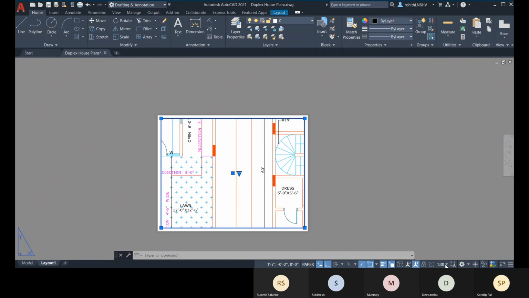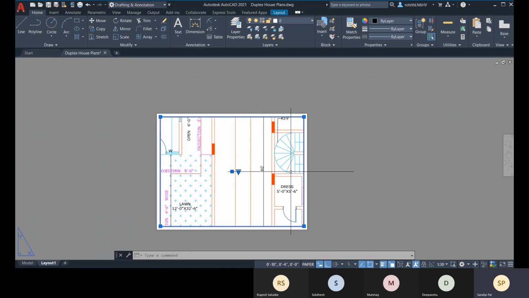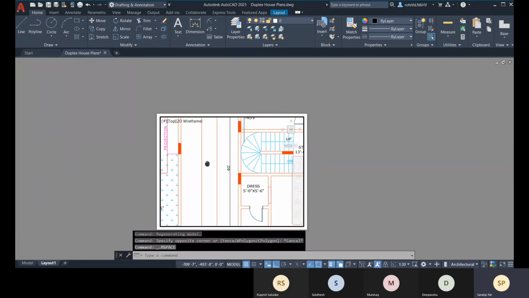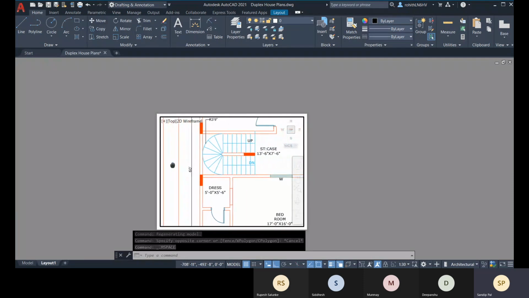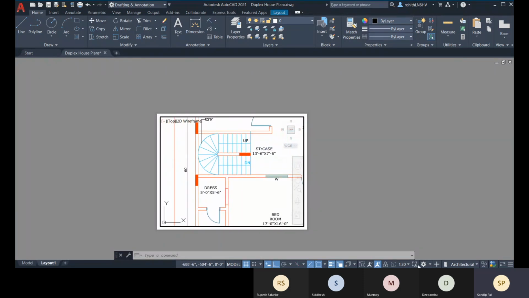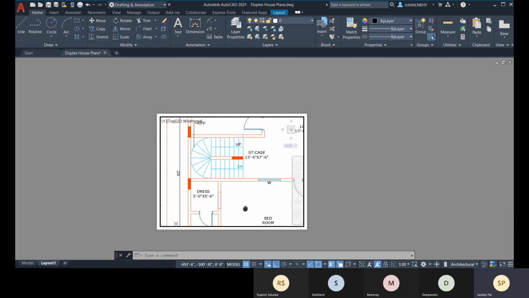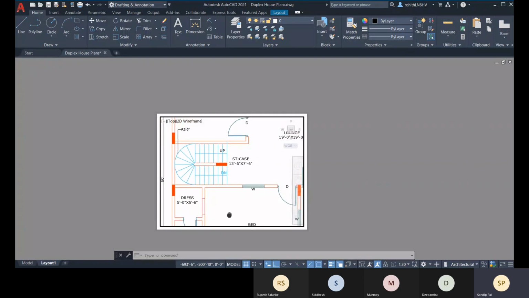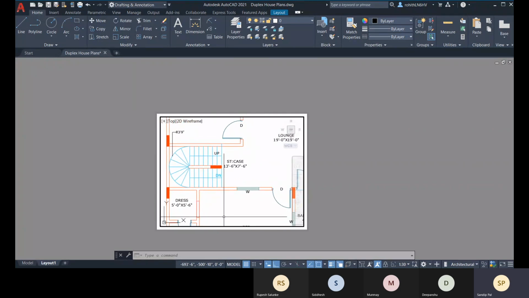And suppose in this viewport, you want to show the staircase. So accordingly, you can choose the scale factor and then double click on it and you can drag, you can pan it. So if you are not zooming it, your scale factor will not be changed. So that is the scale factor. So here you can focus on this particular area, and for this you can set this scale factor.